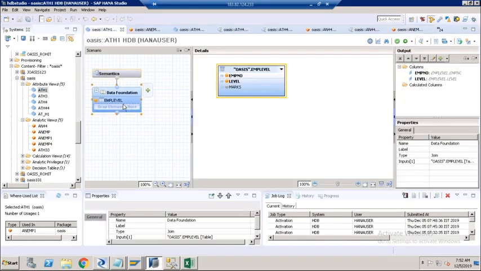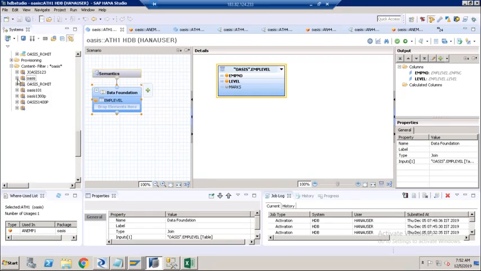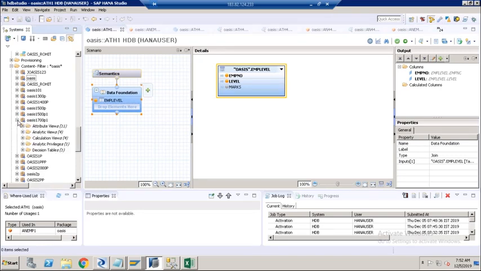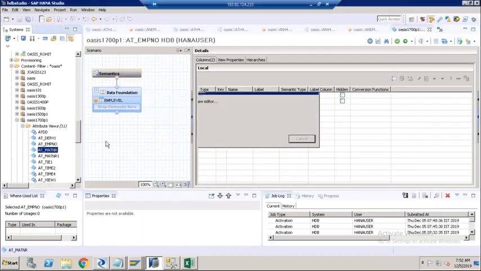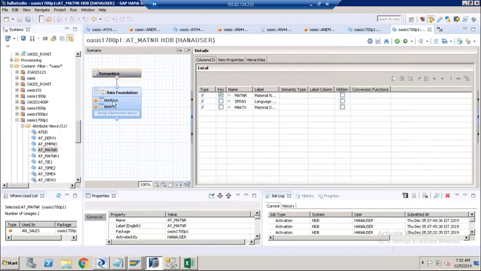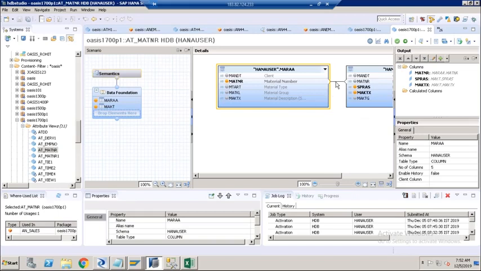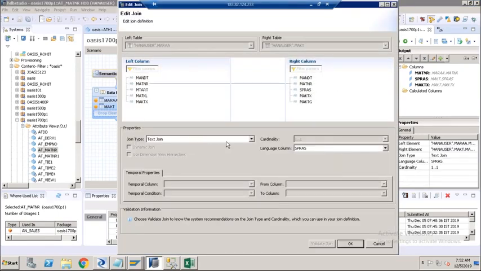For example, in the attribute view in the data foundation, let me go to our package. In the attribute view data foundation, here you see temporal properties are always disabled.